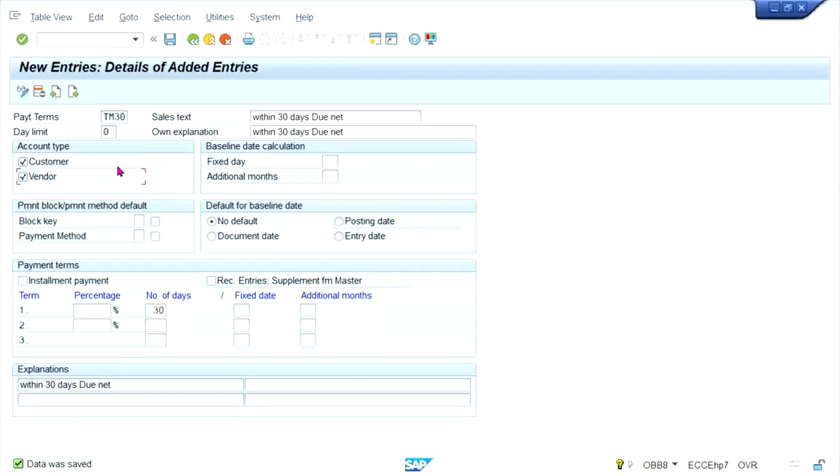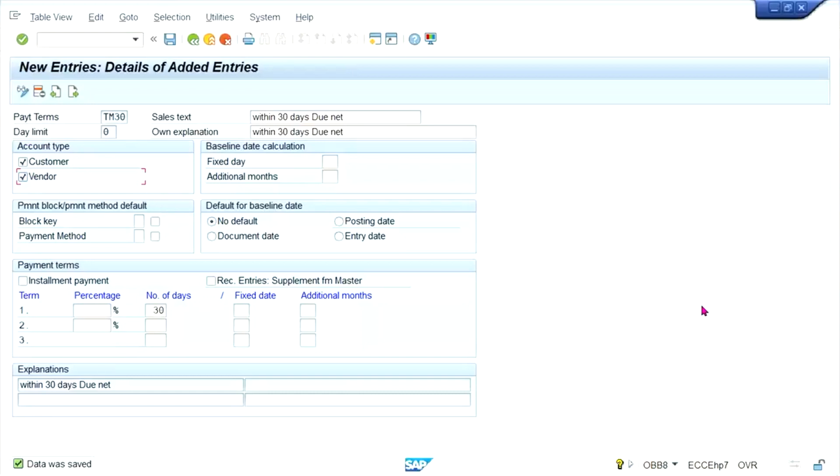Even though I have received the requirement from account payable, we keep both so that account receivable, later on in future, if they need the same or similar terms of payment, then what will happen, guys? First of all, people are going to check whether any payment terms are already available in SAP or not. If it is not available, then they are going to raise the requirement. So you keep these check boxes here.